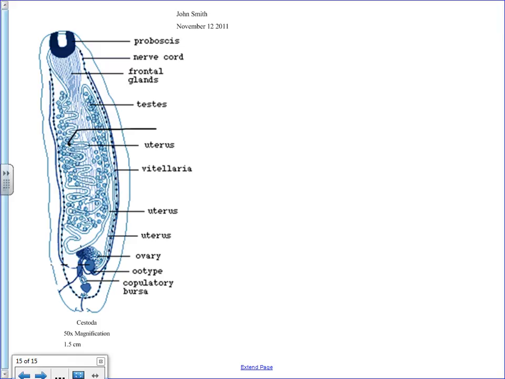So the title goes right underneath, and then you tell me the magnification at which you viewed the organism. If it was scanning power, it's 40x. If it was low power, it's 100x. If it's high power, it's 400x. All right, everybody with me there? So you just write the magnification that you viewed it on, and then you give me the size as you estimate it to be. All of those things need to be included on a lab drawing. So name and date, labels all to one side, title, magnification, and size.